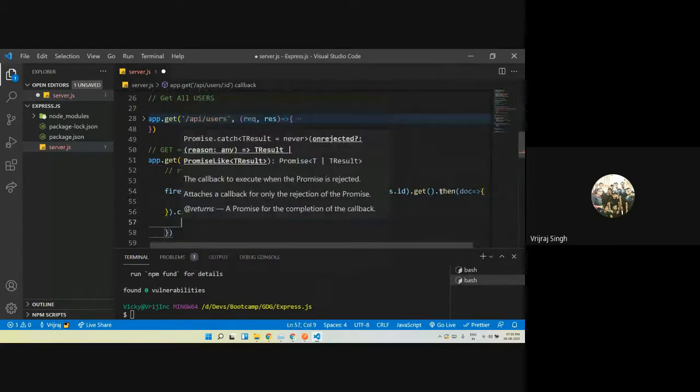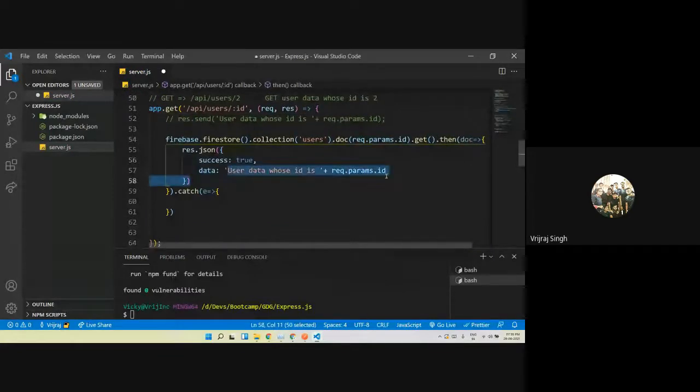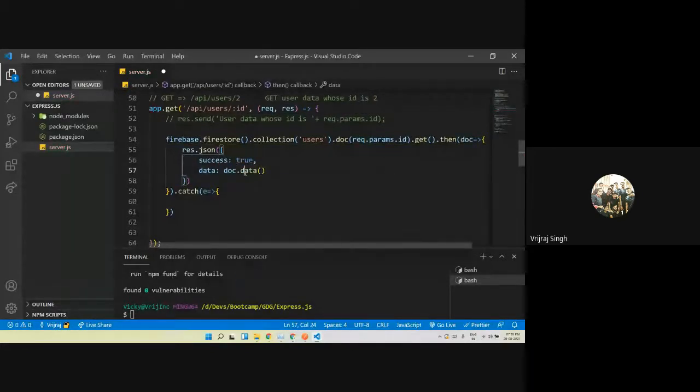Okay, so now what I do here, I will pass success equal to true, and you can pass the data. So here we have doc.data. data is a predefined method. Like you have a document and you want the data from that particular document, so you have to use doc.data.